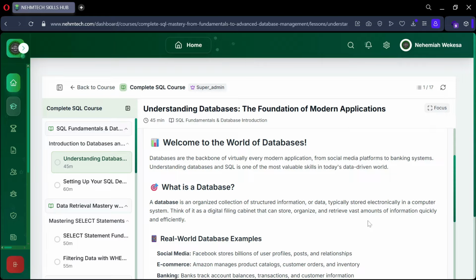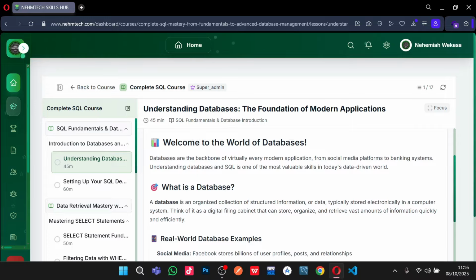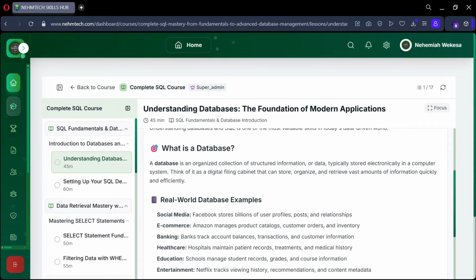So the main purpose of a database system is to store, to organize, to retrieve, and sometimes even manipulate. Now, a database can be used in different scenarios. For example, on social media platforms like Facebook, Twitter, YouTube, and all these other platforms, they use databases of different types.